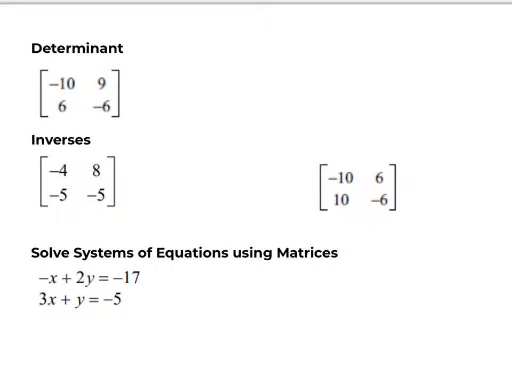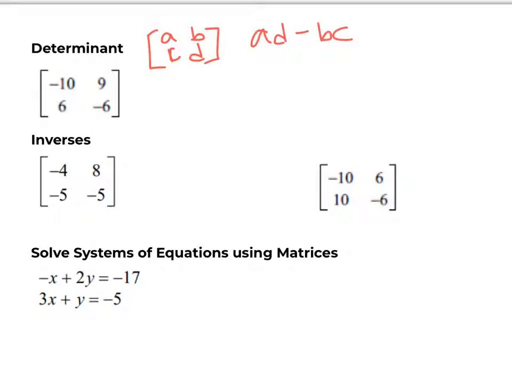Next, we're going to look at the determinant. If I have a matrix A, B, C, D, the determinant is AD minus BC. Some of you are getting in the habit of starting to find the inverse and then doing the determinant of the inverse, but that's not technically... you get the same answer. But I want you to know that the determinant is separate from the inverse, even though it's related to it.